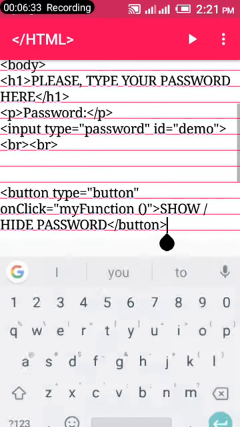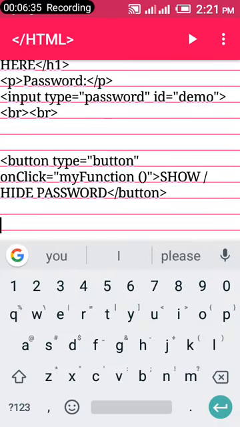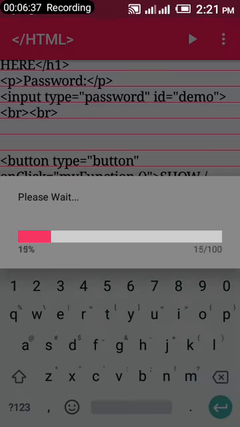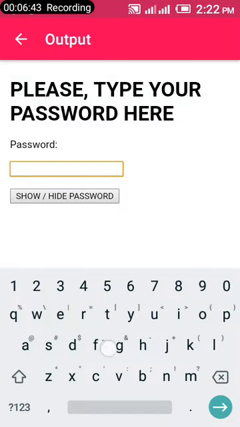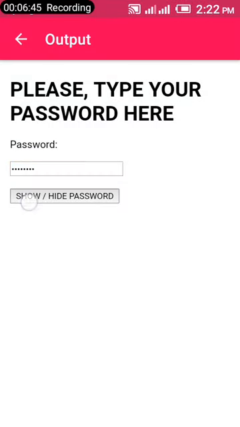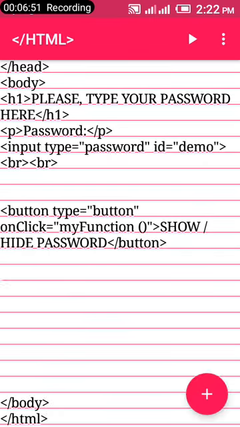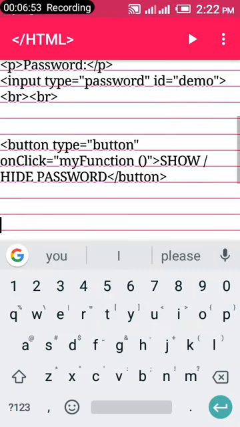So let's go ahead and set the JavaScript code that will make the button work. Remember, our button is not working right now. If you type in whatever you might want to type, it doesn't do anything. It's just there, the button doing nothing. Let's go ahead and add the JavaScript code that will make it work.